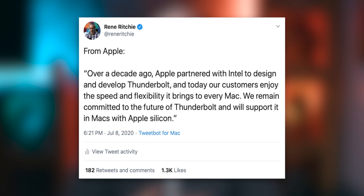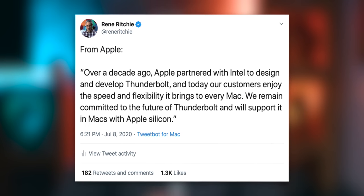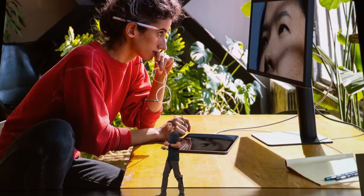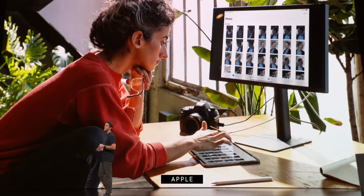Especially considering that after Intel released Thunderbolt 4 news, Apple reaffirmed their commitment to the technology, confirming they'll continue to support Thunderbolt with their custom silicon — something beyond what Apple's ever done with the iPad Pro, where there's USB-C out but no extra PCIe lanes, so no Thunderbolt. With USB 4 on the way, which keeps the USB-C connector and basically supersets Thunderbolt right in, it could finally deliver on the promise of one interconnect across the whole Mac lineup.